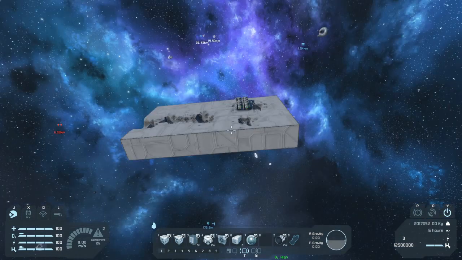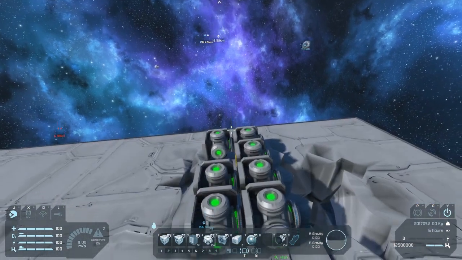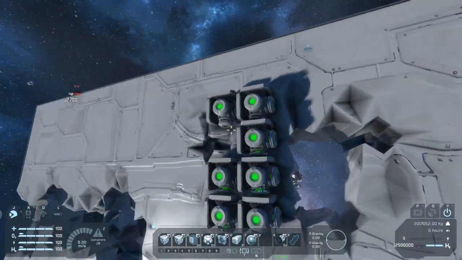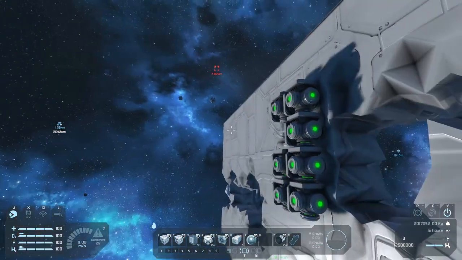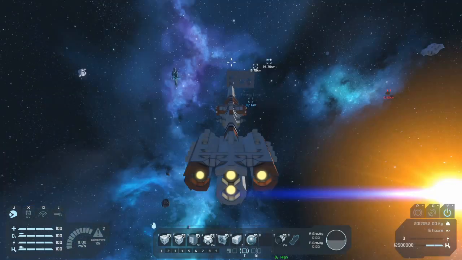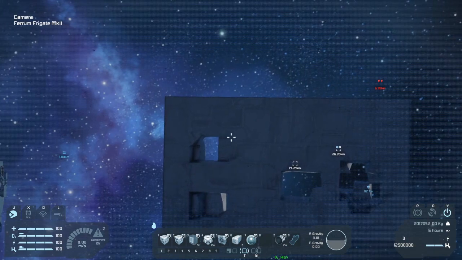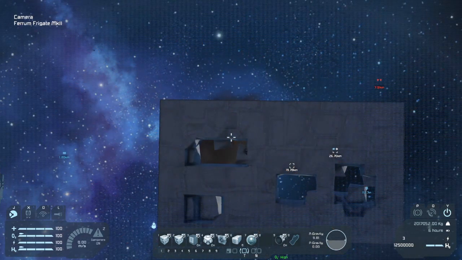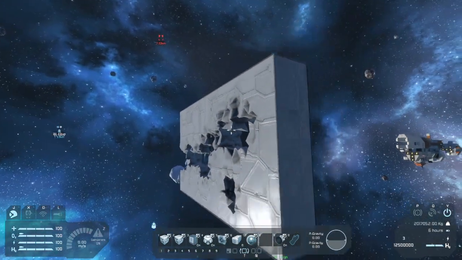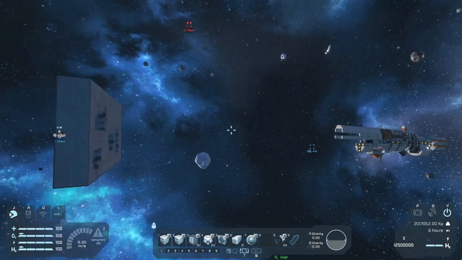Let's have a look at the damage. So any of the reactors that it directly hit were damaged and destroyed instantly. So if we move over just a little bit, we should be able to hit these ones. And they're gone, just like that. With so much ease, it was crazy.